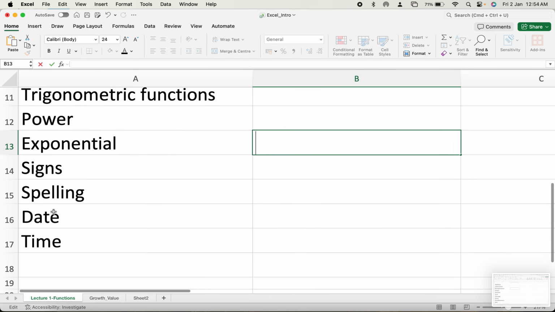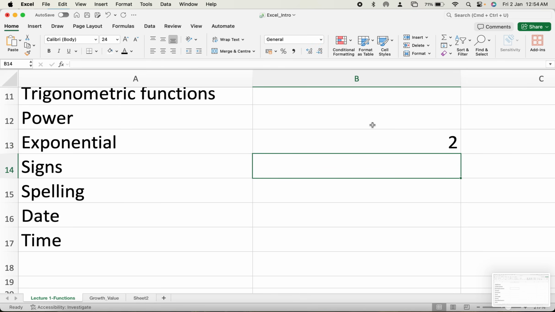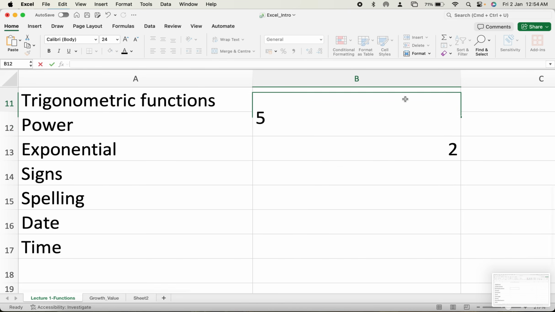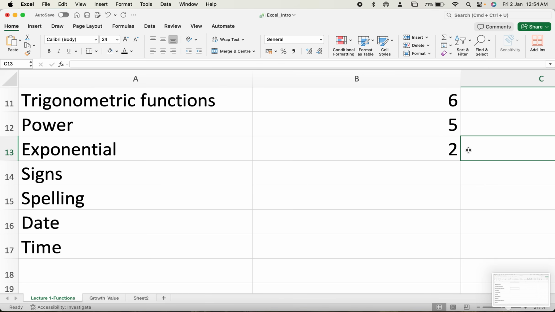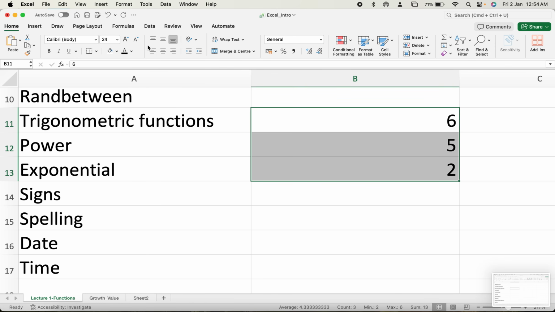Next one is we need to know important signs. Let's say you have data here in Excel. Let's create one very simple data: 5, 2, 6. This is a very simple data with 3 observations, and I want to put a dollar sign in front of these observations. So you see here, more accounting formats.